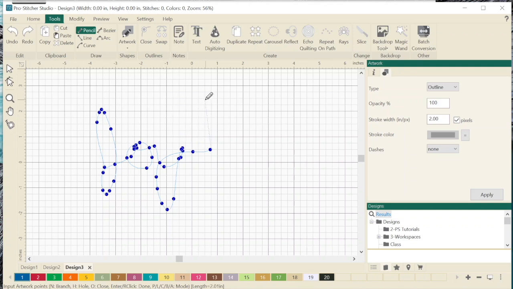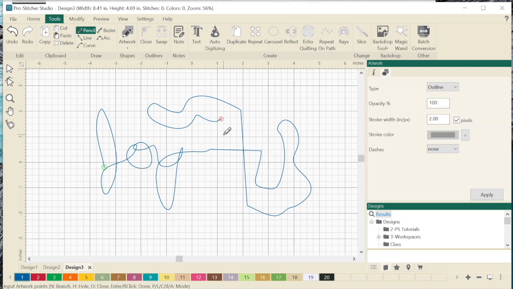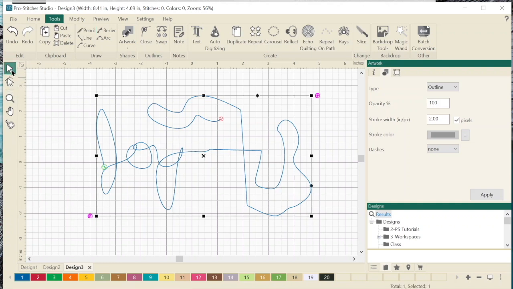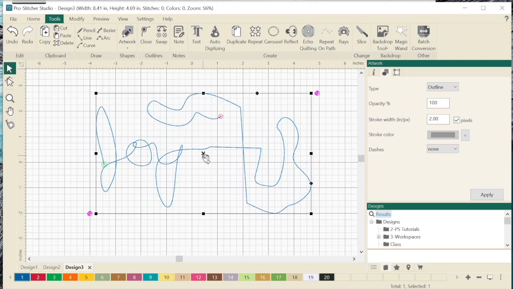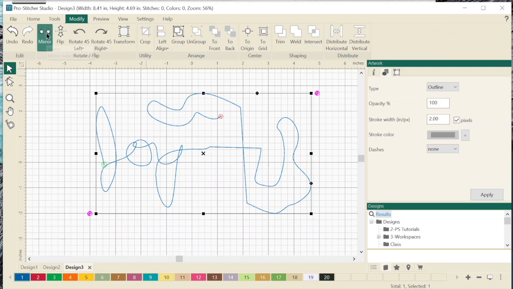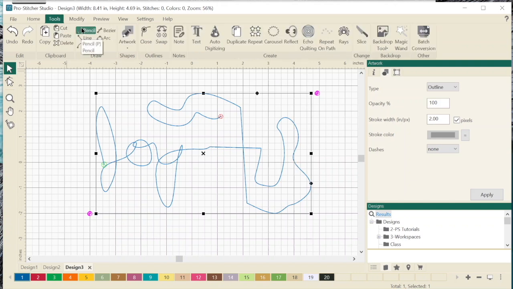But you can see this little dashed line that's continuing, that's following me around. It wants to start drawing again. So I click the button. So it's going to start drawing where you continue that button. When you're done, you can hit enter. I'm going to hit enter. You can also right click. You can also come up in here and hit the select, or you could tap Q and it will be done. So this is now an artwork file that I can move around. I can fully edit. Maybe I was like, oh, I want to mirror this. I can do that. You can do anything to it. I've just digitized these kind of lines. So that is our first tool. That is the pencil tool.